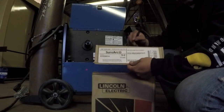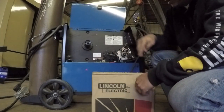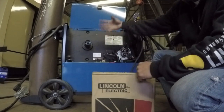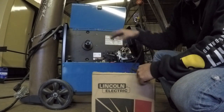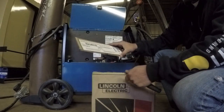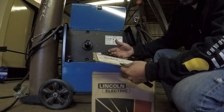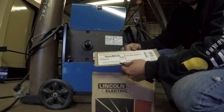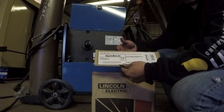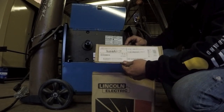So I make it a practice to keep these labels, and I keep it just right here in my welder. That way, whenever I open up this welder, I know exactly what kind of wire's in it, and I can read everything about it in here. Another thing is if somebody else is working in my shop, if you have a specialized job, or especially if you're doing code welding and you have to know exactly what kind of wire you're working with, you want to know all the information about it.